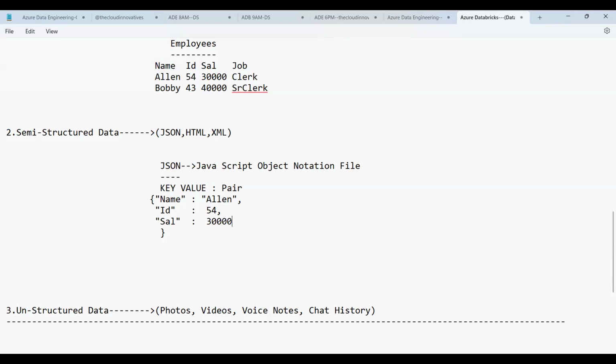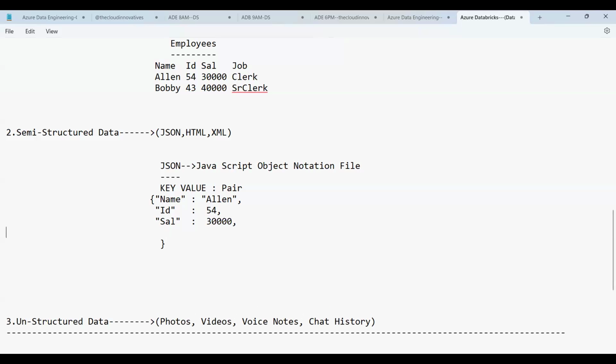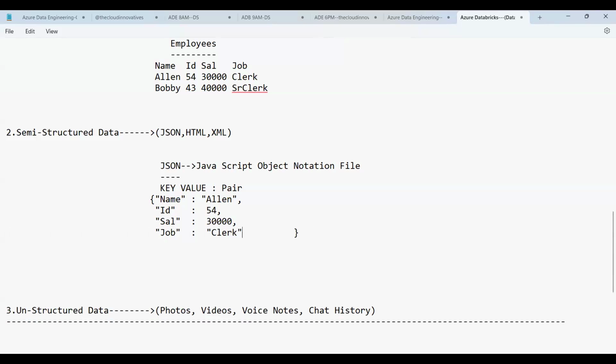Numeric data will not be put in quotes. Again, the job. Character data will be placed under double quotes. That's it. So finally here you have the end of the brace.